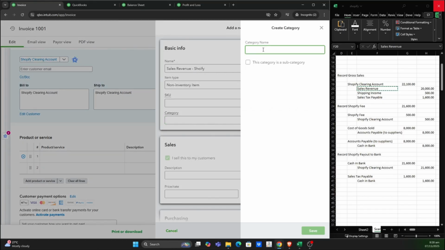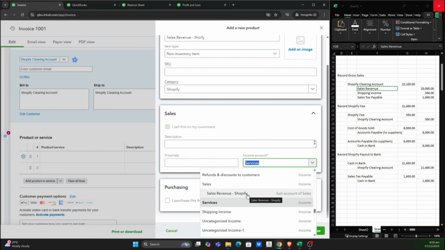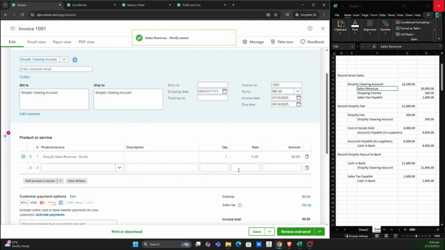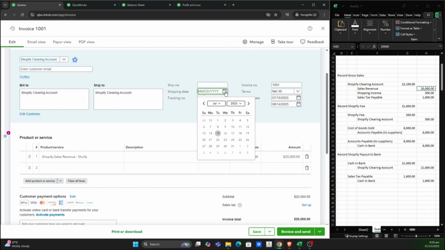This is Shopify. Then save. Then here, this one, revenue, and save and close. There you have it. Then let's put the amount, this one. The date, let's say January 2.